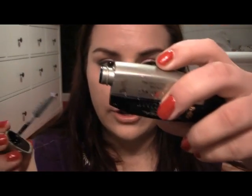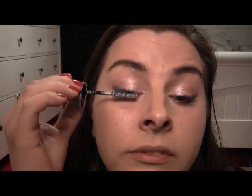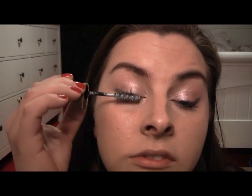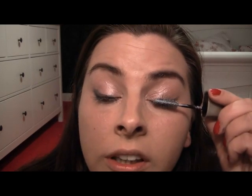Now I've got some new mascara here by L'Oreal, and I'm going to give it a shot. This is the primer part. This is the mascara, Volume Shocking. Let's see if it lives up to its name. But stick your head back and just prime your lashes with the primer. So you've got that nice grey effect. It's white, but it's kind of grey. I must admit, the brush is a bit funny to hold. I'm not used to it. But let's see how this primer works. Get that back in there.